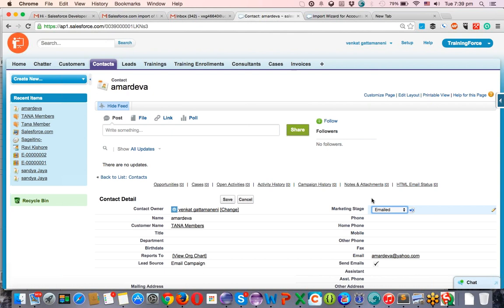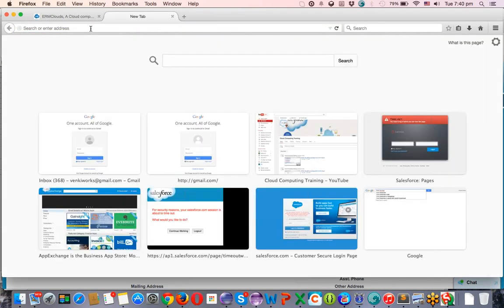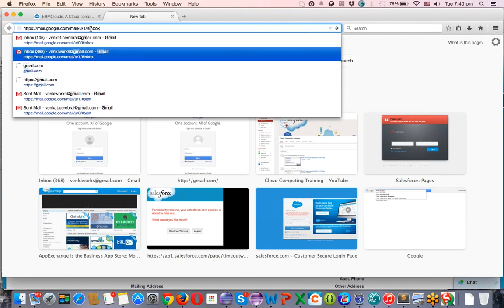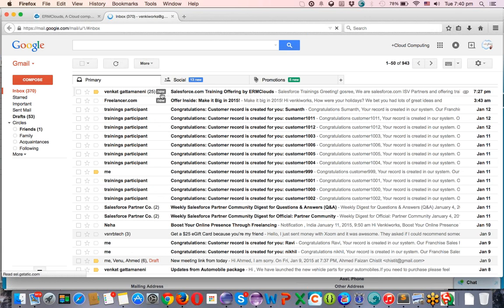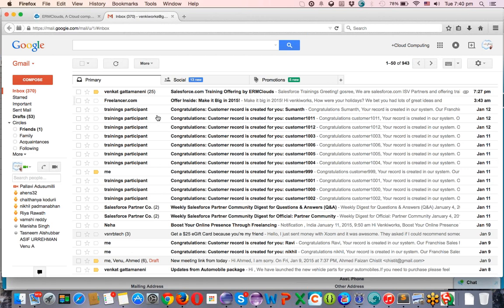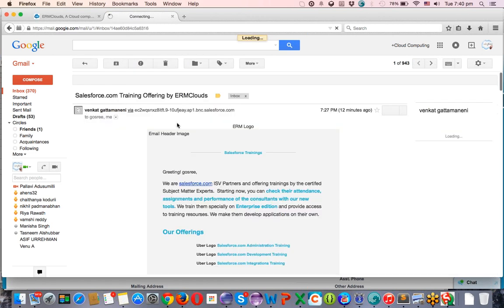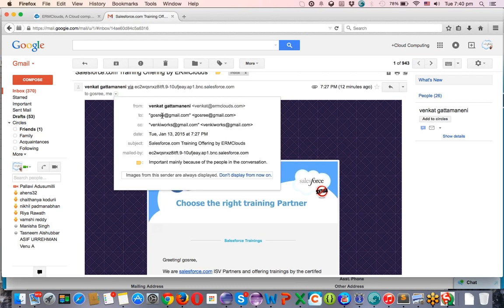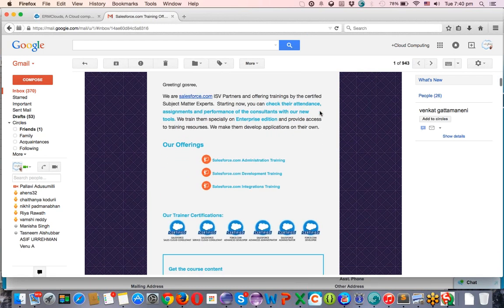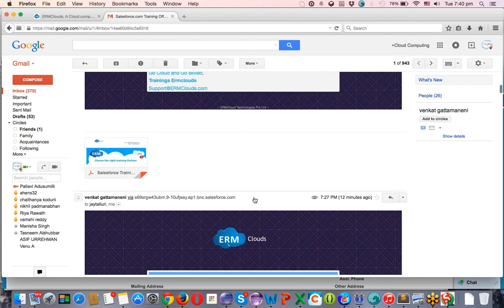If I want to verify this, I have mapped my email address as the CC address. Go back to my system, to my Mozilla Firefox, and gmail.com. So I want to open my winkyworks at gmail.com, where I might be using Winky. See, when I imported, I got a lot of messages from the system. For these people, yes, it automatically mailed my email template for all the people in the system.